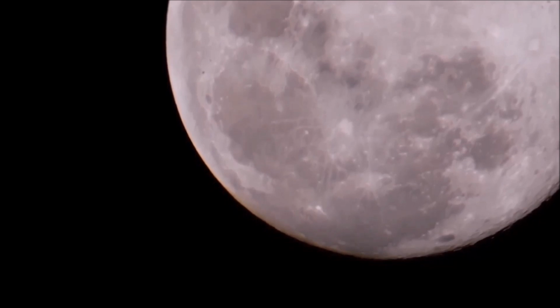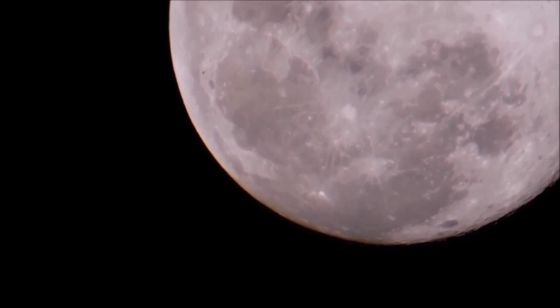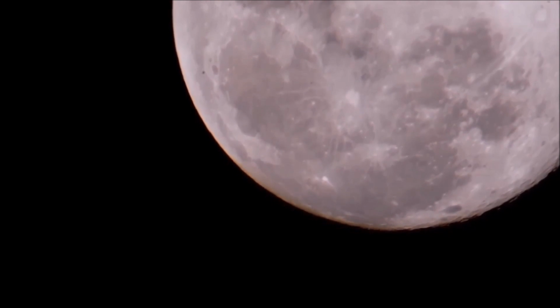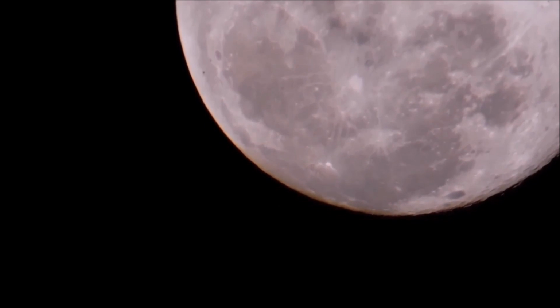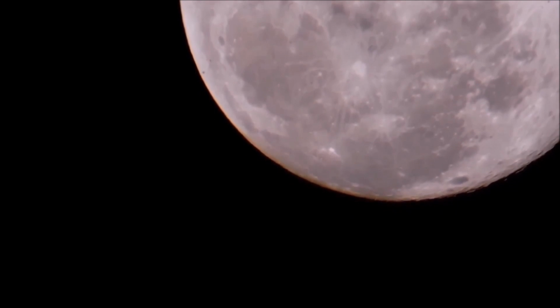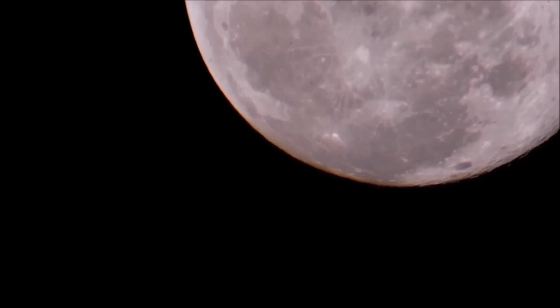Since the moon orbits Earth at a relatively close distance, it can enter Earth's shadow. However, not every new moon or full moon results in an eclipse. Because the moon's orbit is slightly tilted relative to Earth's orbit, the moon usually passes above or below Earth's shadow. An eclipse encompasses the rare instances when the moon enters Earth's shadow.